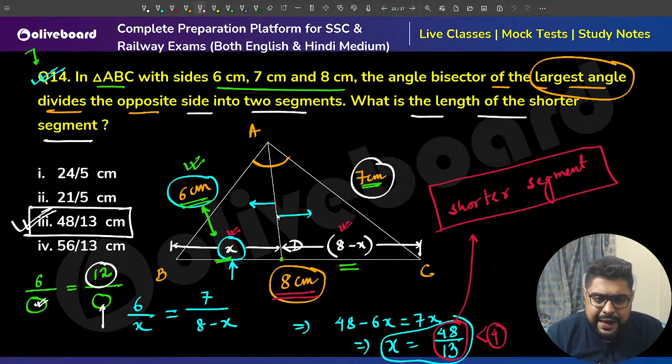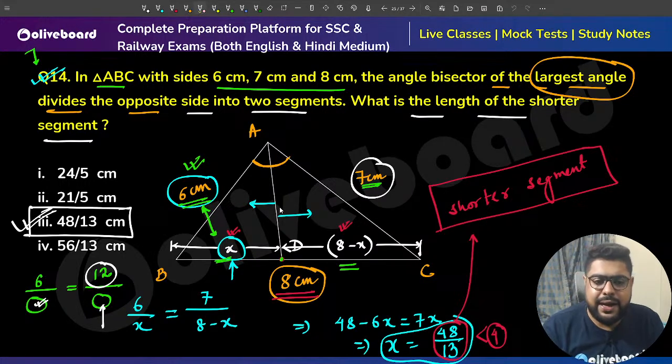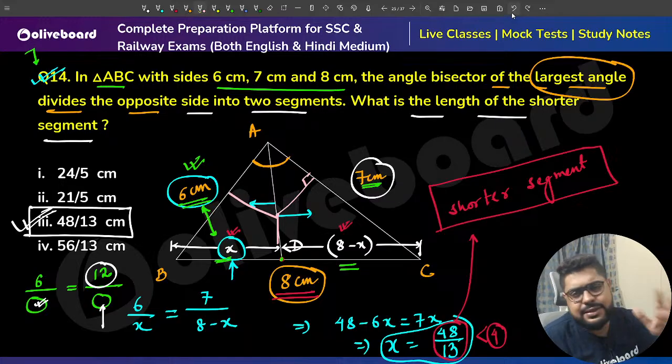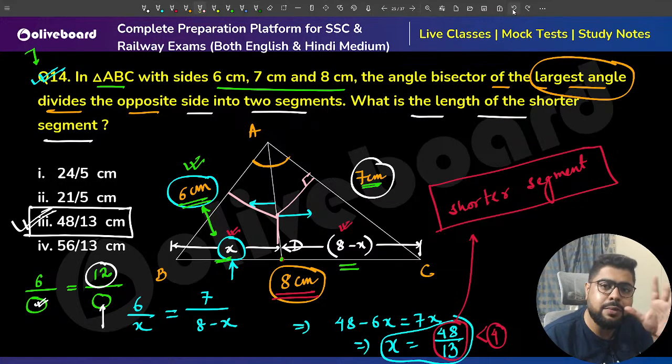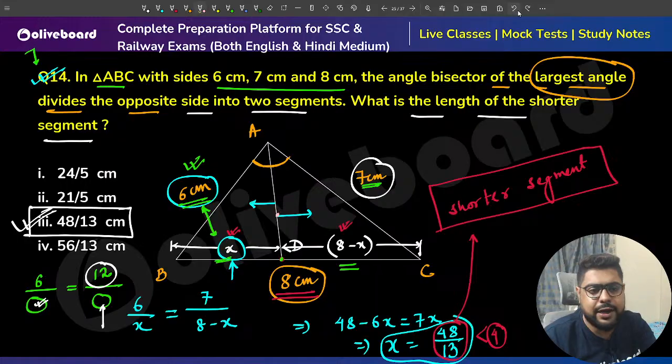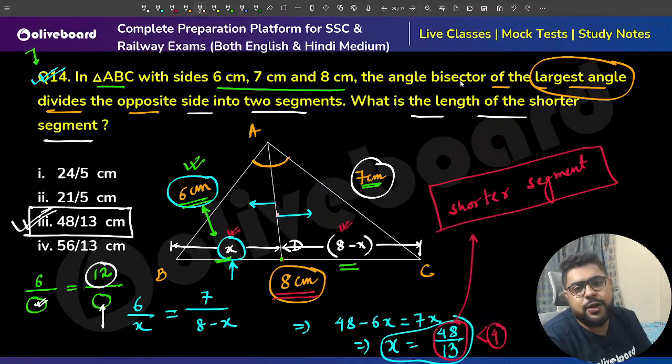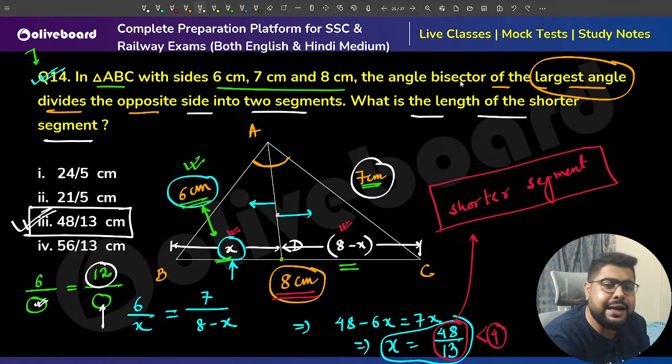The angle bisector will meet at the in center, where another angle bisector also passes. Say this is the in center. If you drop a perpendicular, this is 90 degrees, and these three lengths will all be equal, because that is called the in radius. There are multiple ways to figure that out. But to find the length of AD, you definitely need more data. With this set of information, you cannot figure out the value of AD directly.